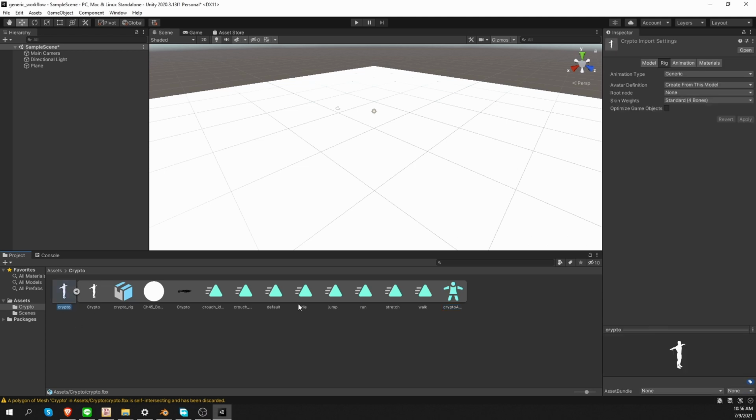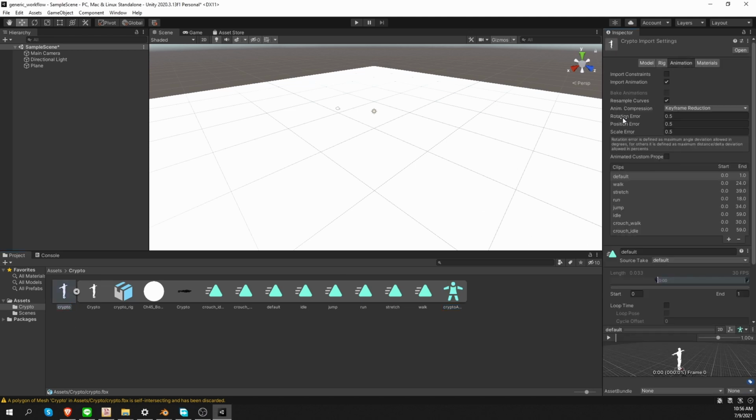Back to the FBX asset, we're going to go to Animation. And here you can leave everything to default. But a quick tip, if you ever find that your character's feet are sliding, or you notice any other glitches in your animations, you can try turning off Resample Curves. I'm going to turn it back on again, but try disabling it if you find any animation problems. And also, Animation Compression you can turn off, and that may clean up some of these glitches. But I'm going to keep the default settings in this case. And at the bottom of the animation menu, you'll see the clips.